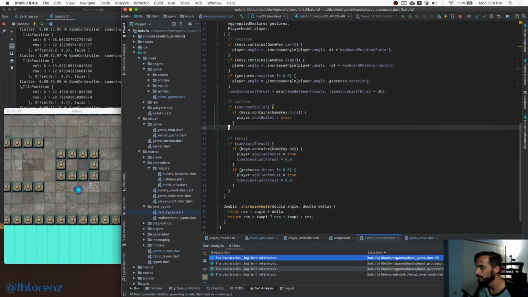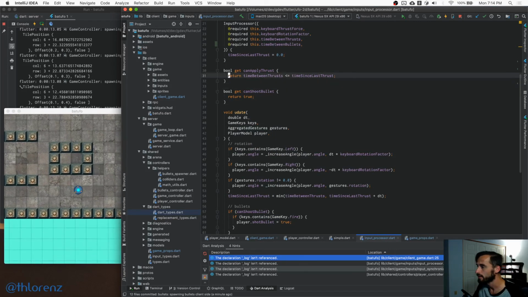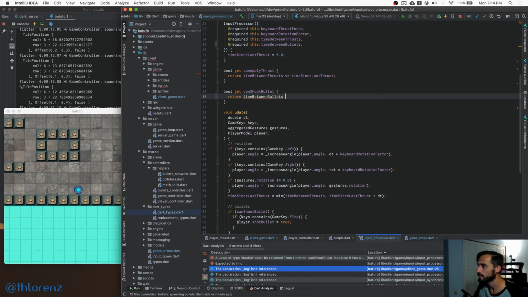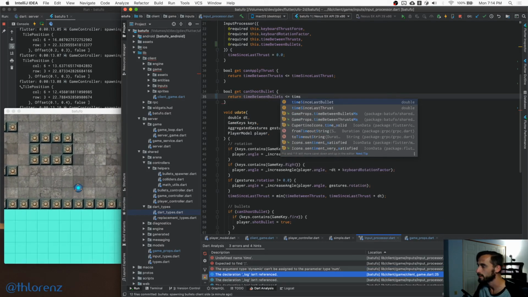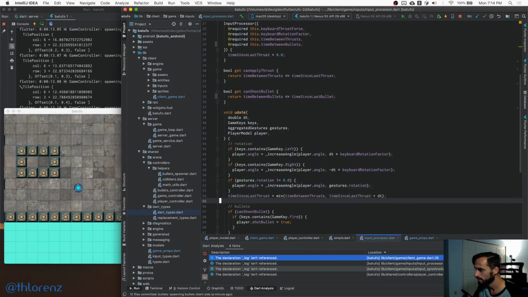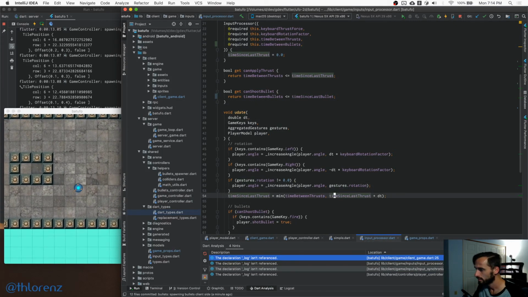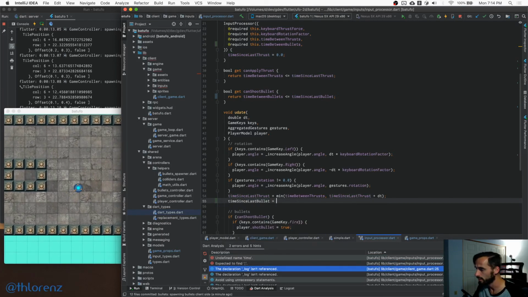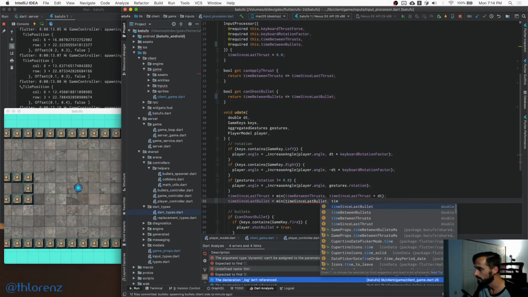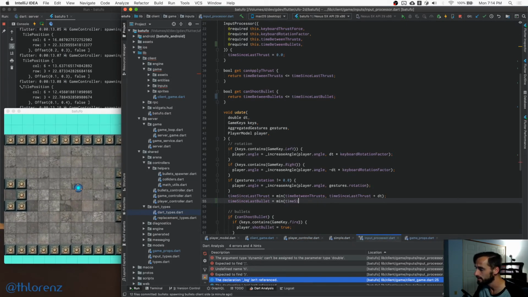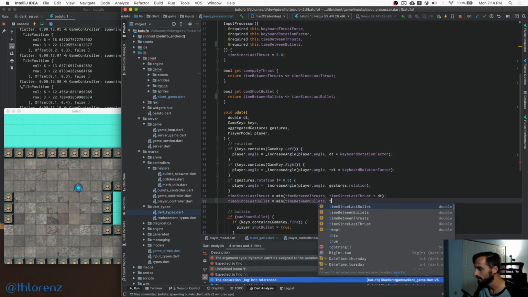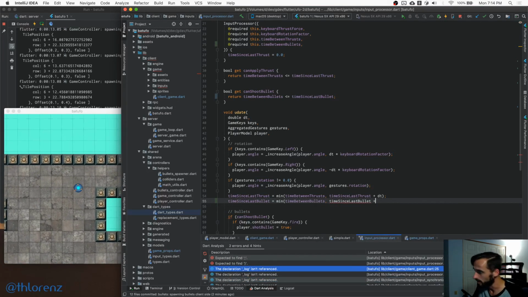So now what we can do here is say that the time between bullets is smaller or equal than time since last bullet. All right, cool. So now time since last bullet is the minimum of time since last bullet and the time between bullets, plus dt, right?